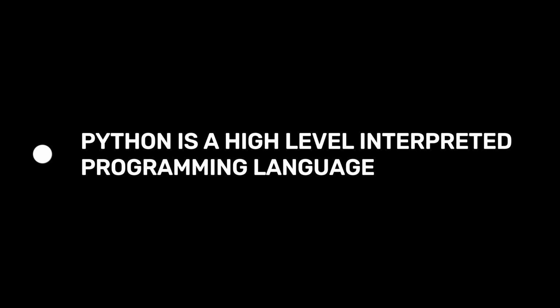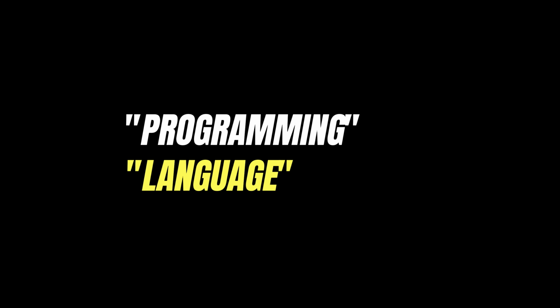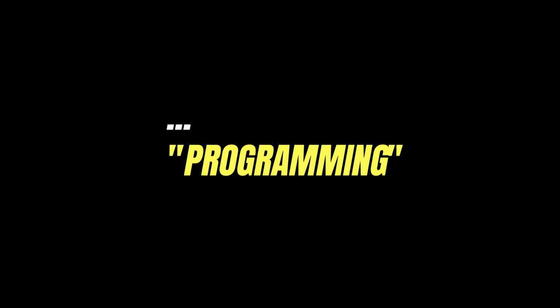Moving on, what is Python? Python is a high-level interpreted programming language. The keywords here are high-level, interpreted, programming, and language. Let me explain all these. Programming is the art of writing a step-by-step set of instructions for the computer to carry out a certain task. Language is a means of communication consisting of words used in a structured convention.